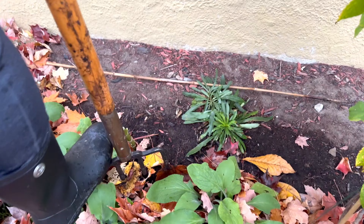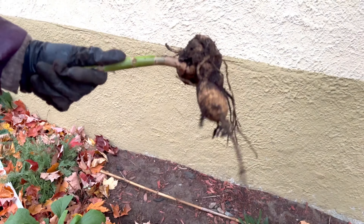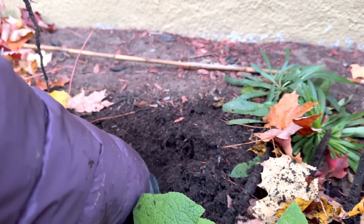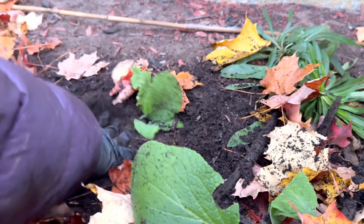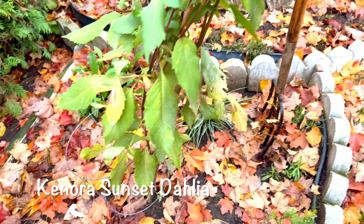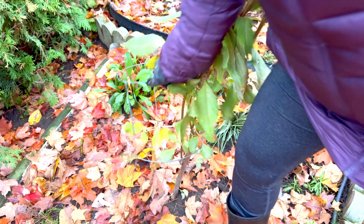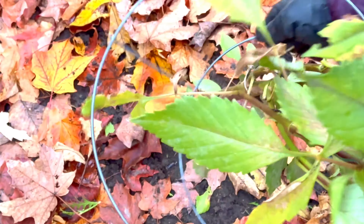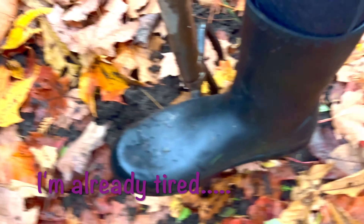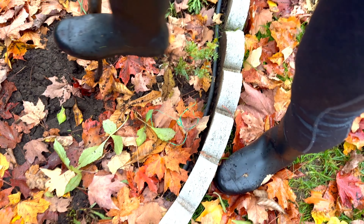Let's move to this side. Hope it's big! This variety doesn't grow that big because there's not much sun in this area. This is the last variety we're gonna collect. I hope they give me more dahlia tubers this year, because last year I only got one tuber. What happened? The squirrels ate most of these tubers last year.